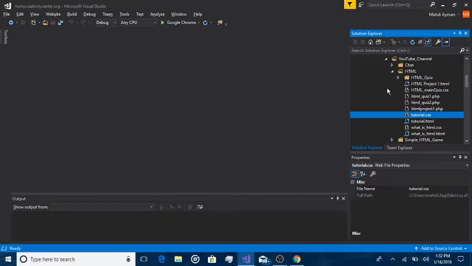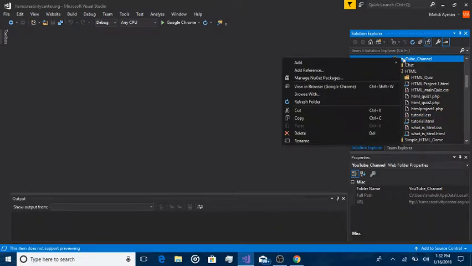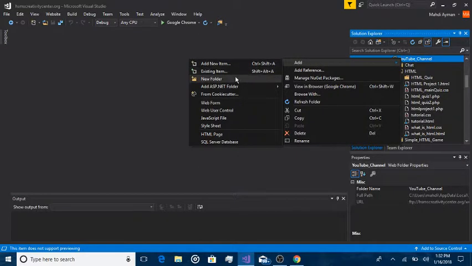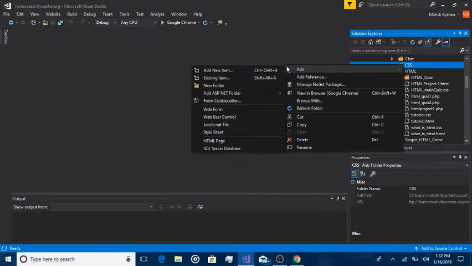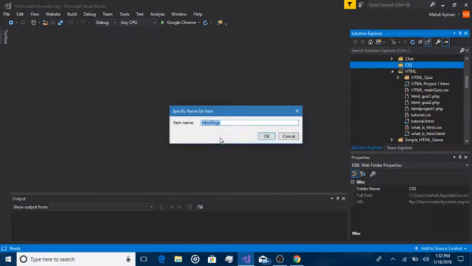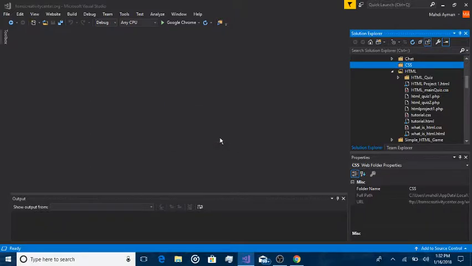So let's get started. First off, I'm going to go ahead and create a new folder under my YouTube channel directory on my FTP site. And I'm gonna go ahead and name it CSS because that is the main topic of this video. Now inside of this CSS folder, I'm gonna go ahead and add an HTML file, and it's gonna be index.html.